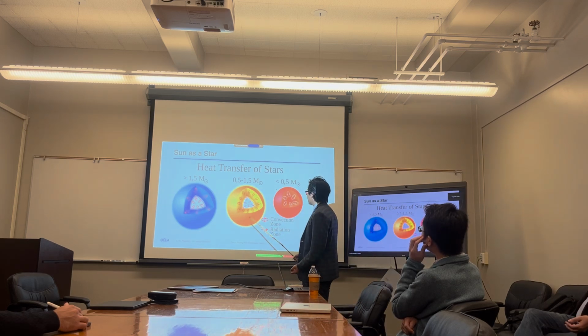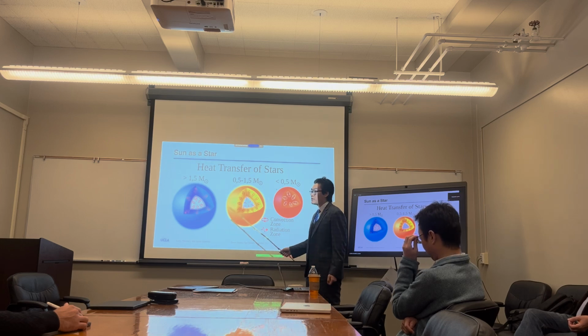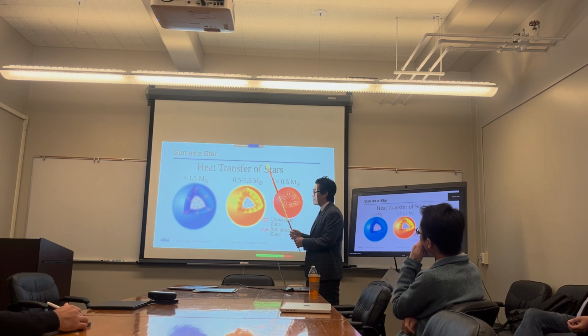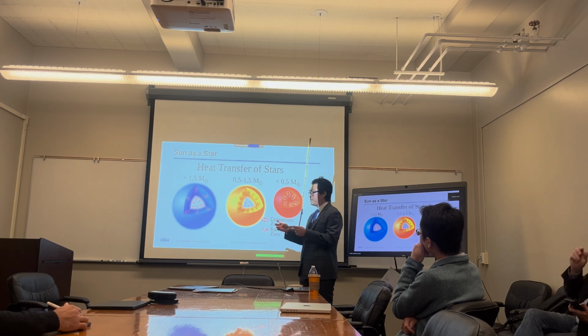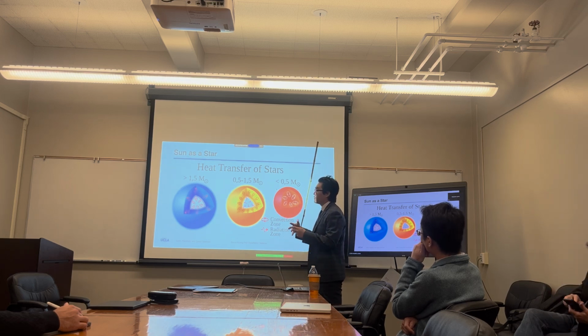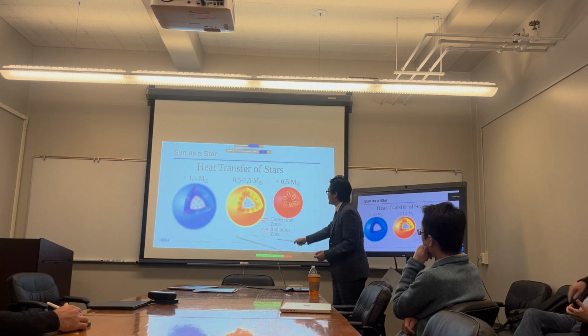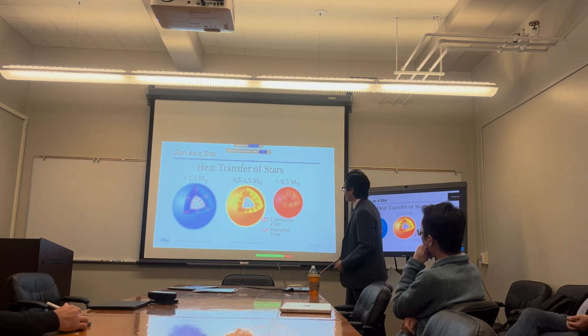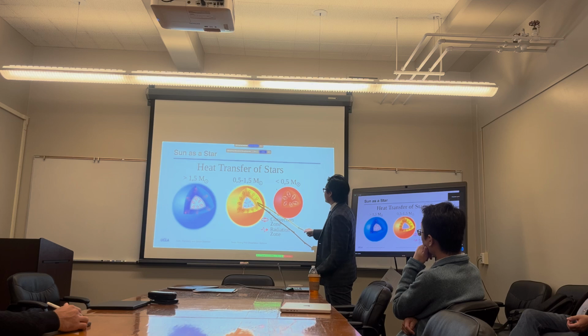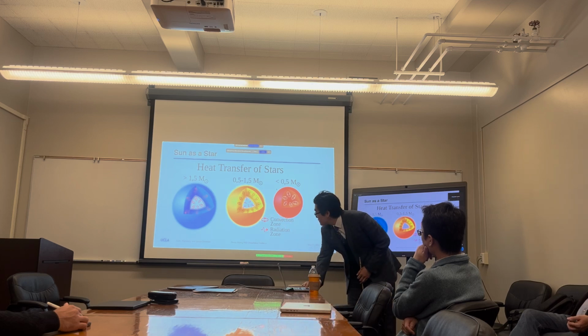So the difference between the radiation zone and convective zone is that the energy will be transported through convection in the convection zone. Due to the buoyancy of the plasma, it will float upward if it's hotter than the surroundings, and it will fall downwards if it's cooler than the surroundings, and that will create the convection. However, in the radiation zone, the plasma cannot basically move, so the energy is primarily transported with radiation. So our sun is a typical star of this kind. For our sun specifically, the convection zone is from 0.7 solar radii to the surface.